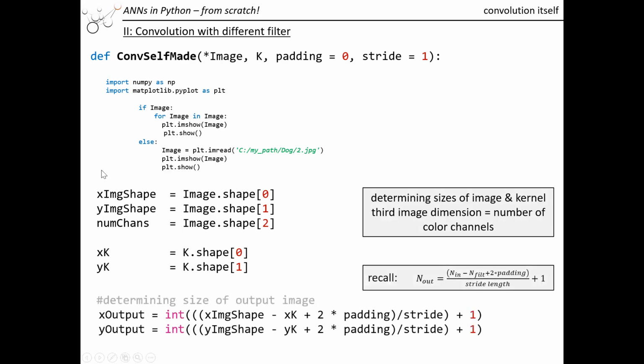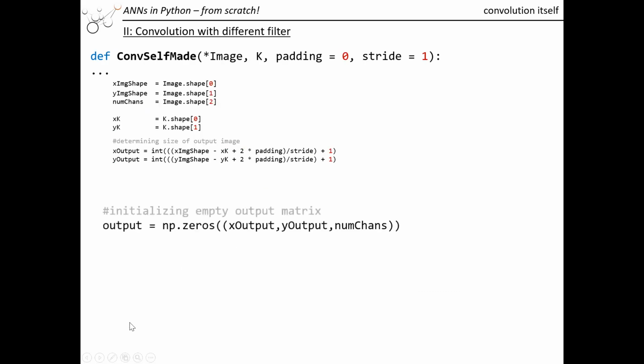So once we have these parameters, we now know already how large the output image will be. So we first of all determine the size, so X and Y. And then we initialize the matrix for the output images.